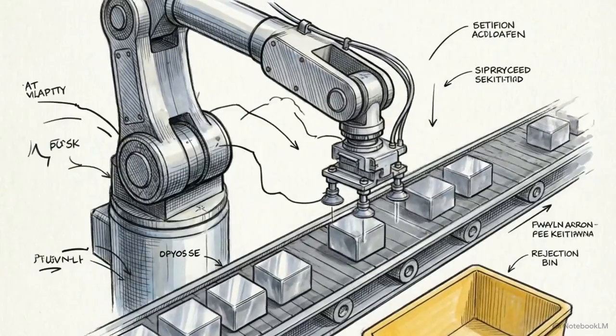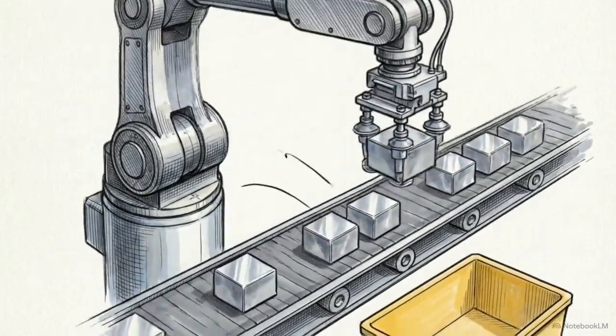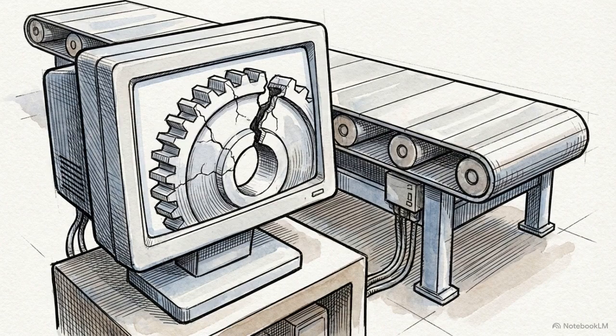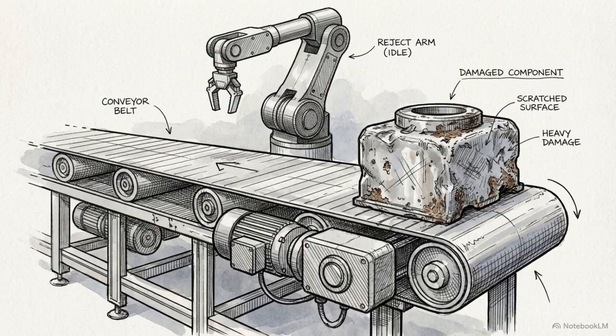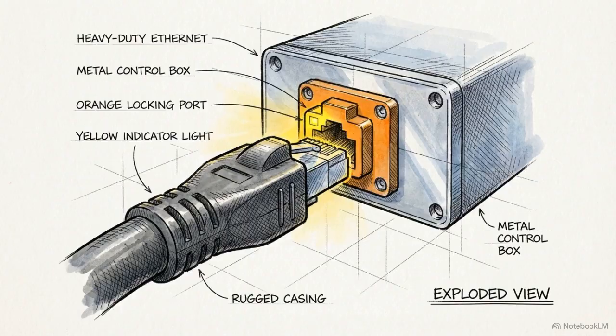The final stage of the pipeline translates the digital decision back into the physical world to actuate a mechanical response. The most accurate classification model in the world provides zero value if it misses the millisecond window to physically reject a defective part on a moving belt. Guaranteeing that window requires absolute deterministic communication, moving the intelligence directly out to the edge of the network. Engineers utilize specific industrial protocols like EtherNet/IP implicit cyclic exchange to securely and reliably transmit these critical signals.